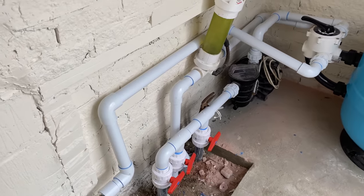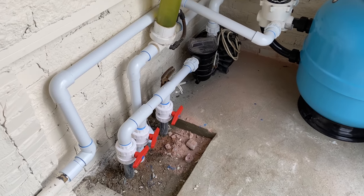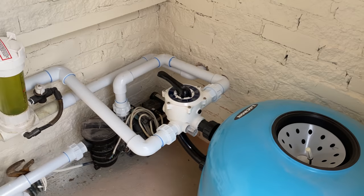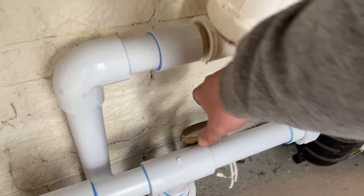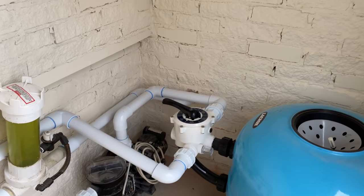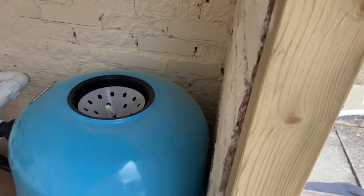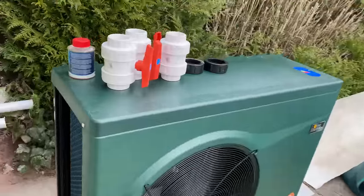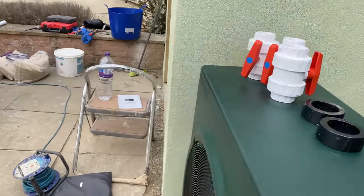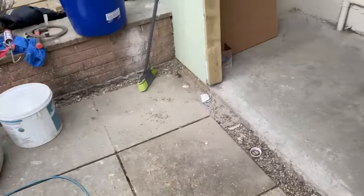Now that the pipe work's all done inside, all the valves, the feeder, filters all in place, just need to get the sand in there and then the pump needs wiring up. Still need to come out here and do the bypass for the heat pump. Do that in a minute. Just gonna do the sand first.